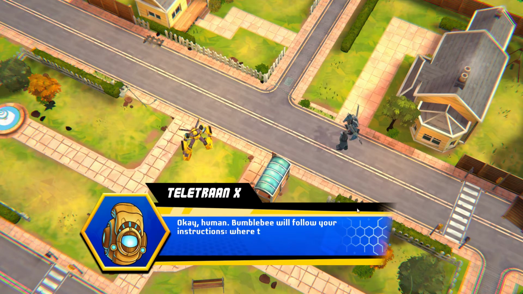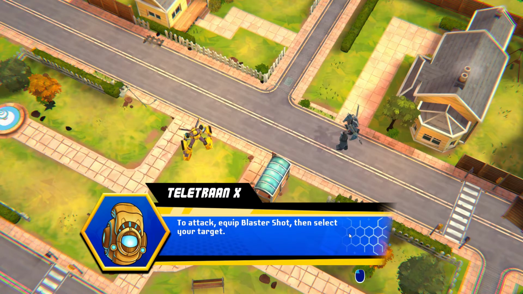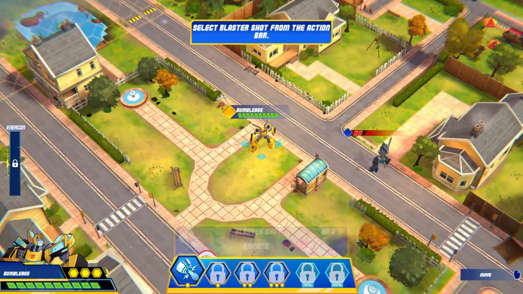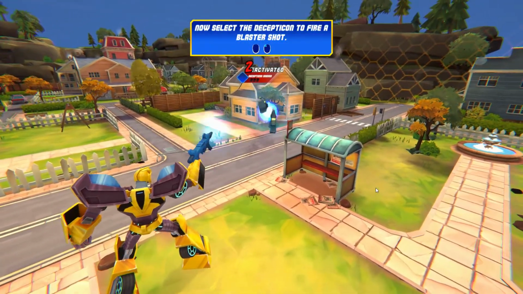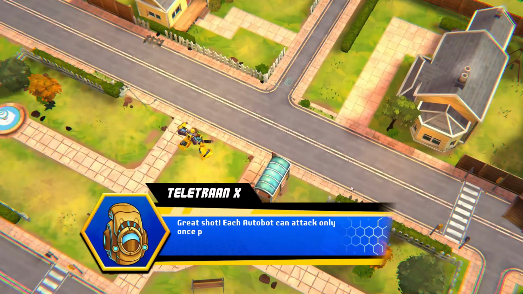Okay, human. Bumblebee will follow your instructions. Where to go and what to do. First, let's try a basic attack. This is the action bar. Here, you can view and equip abilities to attack. Equip Blaster Shot, then select... Great shot! Each Autobot can attack only once per turn, so choose your target carefully.